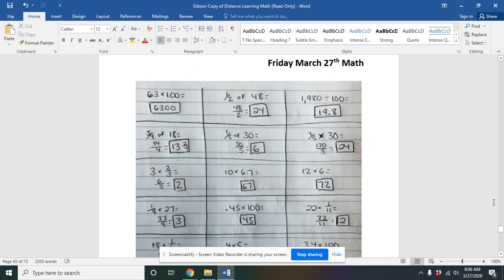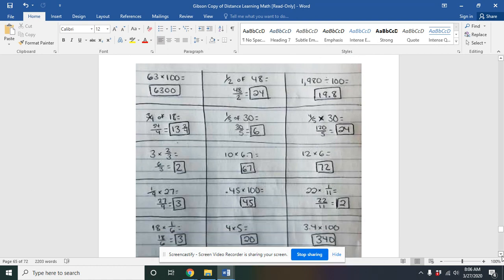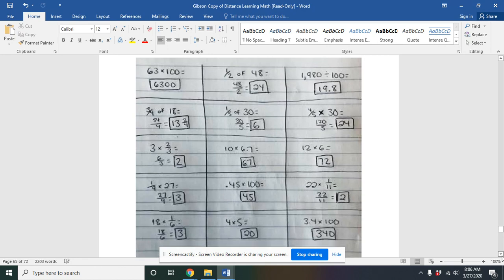All right, welcome back. So the first thing that you guys had to do was fact power. So you can go ahead and look at this. Make sure that if you have anything incorrect, that you are starring or circling this so that we can conference on it with your teachers and we can clear up any misconceptions that you guys have. So as we're going through, make sure you're pausing the video so that you can check your work on things that we are not discussing in depth.